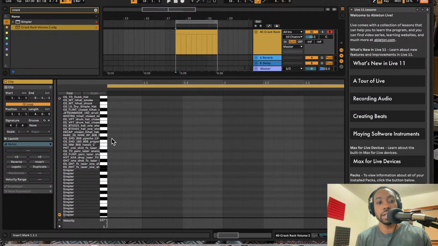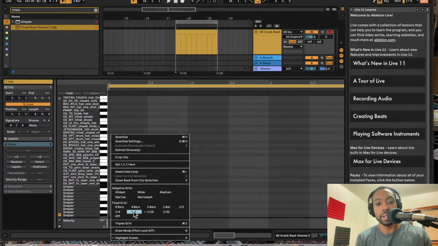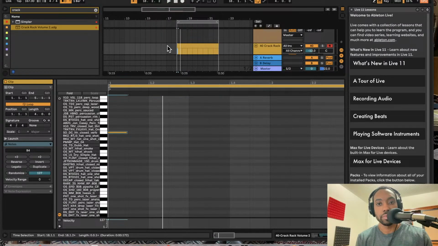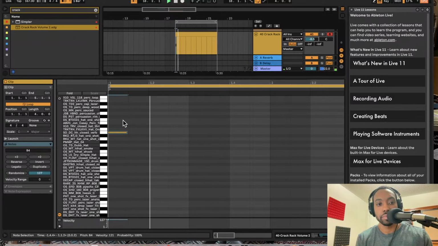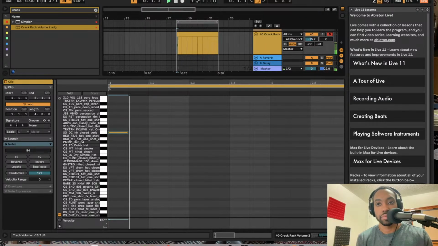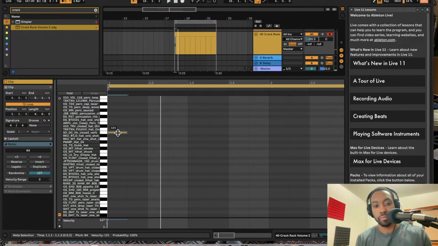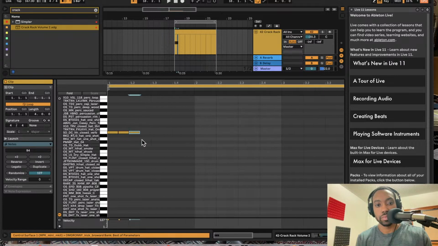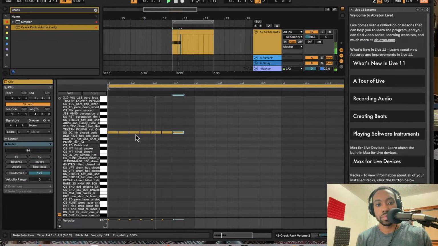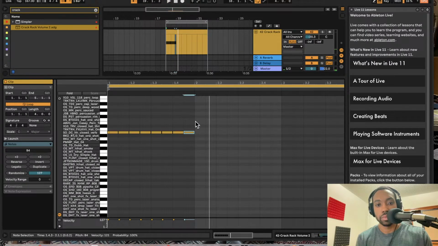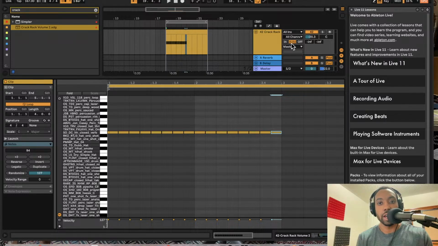So I'm gonna lay down just a guide pattern of 8 notes. Just a guide pattern of 8.